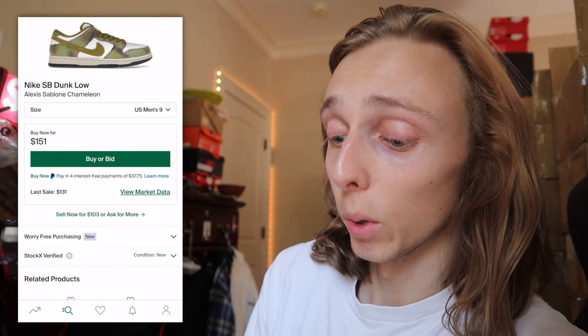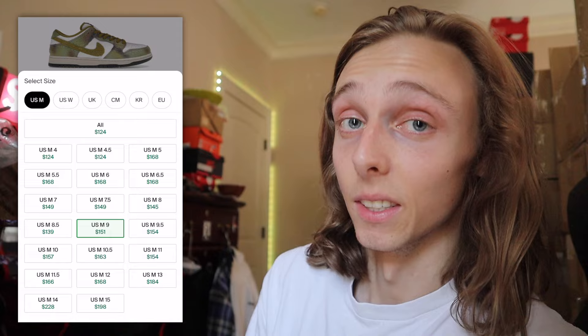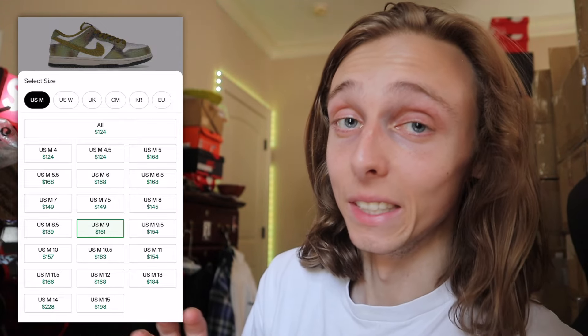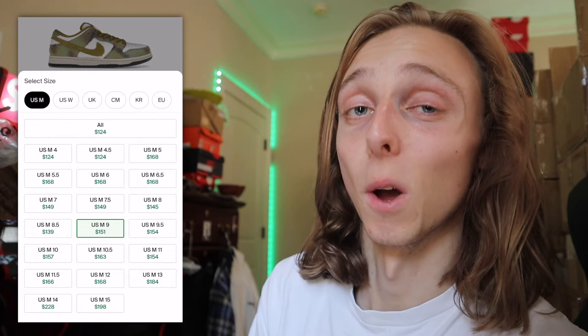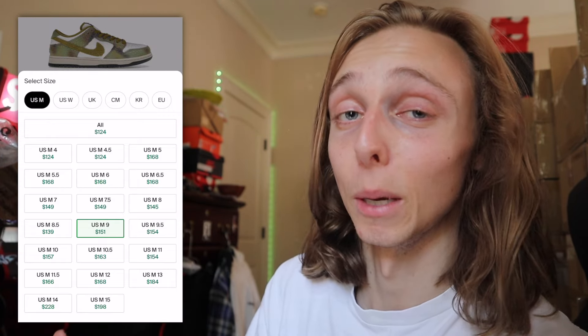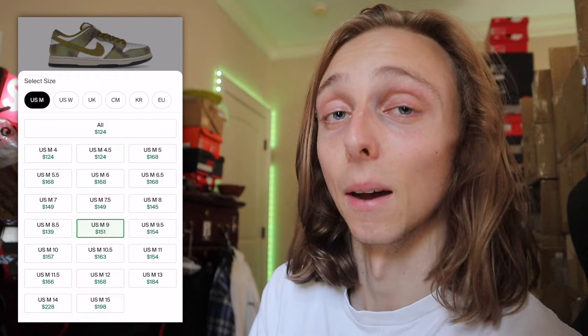I got the screen recording up and as you guys can see here are the prices for the sneaker. I think people are just giving this shoe away. This is such a nice sneaker in hand and I truly think this is one that will age well. If people are just going to let them get to $150, $160, I'm going to eat this up — I'm definitely going to set some cash aside this week.